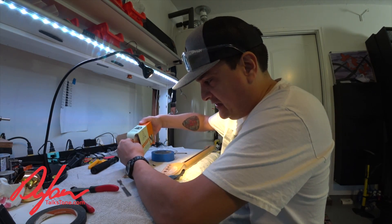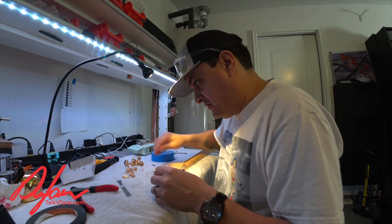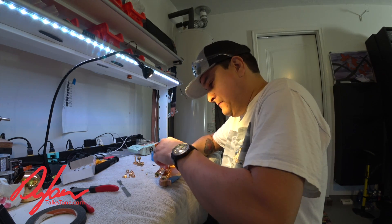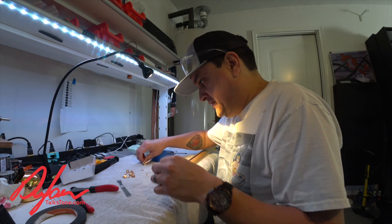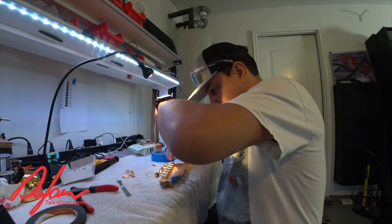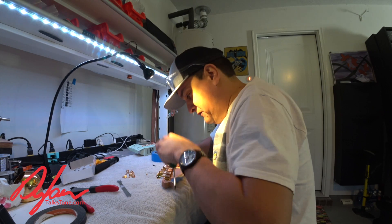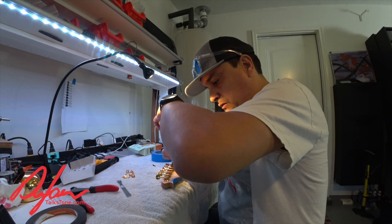One of the things I realized is I need to have tuners on this thing so we can set it all up. I've got this set of Kluson tuners — because we've got to keep this legit, right? Maple neck, you've got to get the right tone. Kluson single-line tuners, just like a vintage Tele. This neck should already be pre-drilled since I had tuners on it before. Then we'll go out there, bolt this thing to the fence, measure up the scale, and route the bridge pickup.